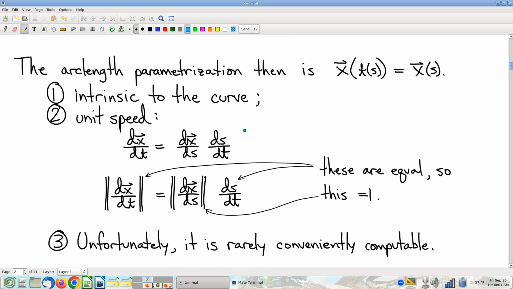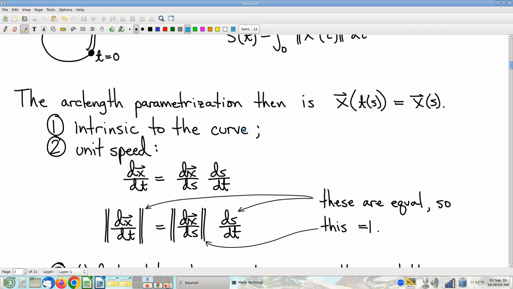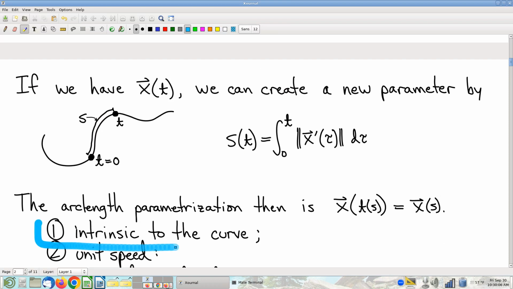There are a couple of nice things about arc length parameterization. In fact, let me come up to here. The first point is that it's intrinsic to the curve. That's pretty cool. You think about it, there are lots of parameterizations. Which one is the natural one, what should be the default, most basic fundamental parameterization? You can make the case that you parameterize the curve by something that you can see on the curve, how far I have traveled from the fixed base point. It's intrinsic to the curve, right?